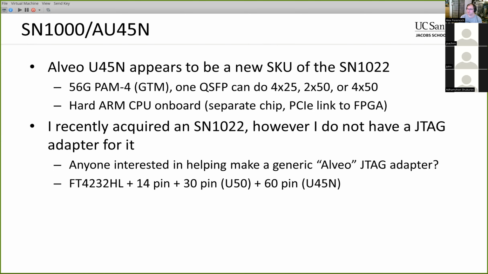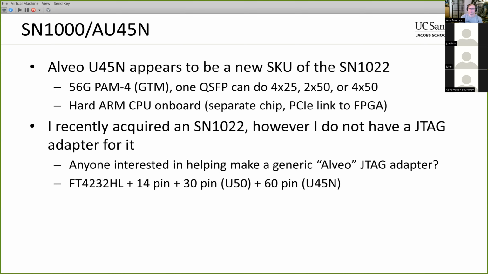The idea is to spin a little custom board with one of the FTDI FT4232HL chips, which with some tinkering in the EEPROM can interface directly with Vivado. And then we'll toss on a 14-pin connector, the standard Xilinx JTAG header, a 30-pin for a U50, and one of the 60-pin headers for the U45N/SN1000.